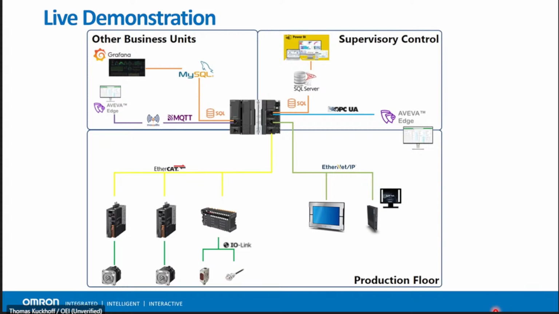EtherCAT network provides a lot of feedback from the different devices that you might use on the factory floor, as well as status data. Then the most important thing is when you go down to the sensor level, how much data can we actually gather from the sensors, from proximity sensors, from photoelectric sensors, and CMOS sensors. So in order to do that, we will use IO-Link, which is an open platform. And then we will go into how much data can we gather from that kind of a network.